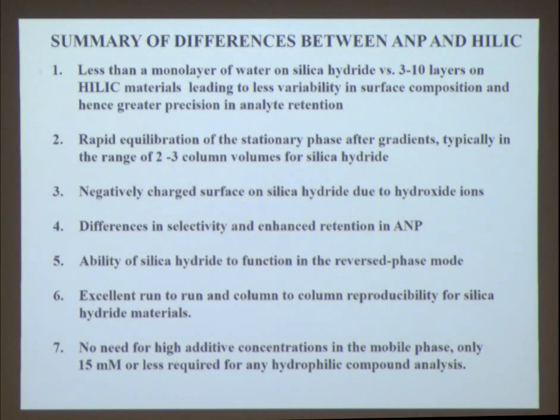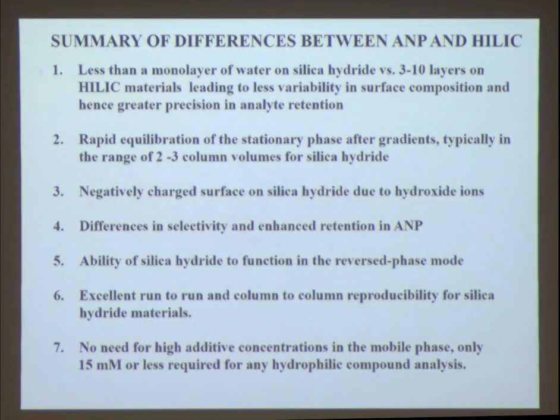And the other important part is that you don't have to have high additive concentrations in the mobile phase, which you almost always have to have with HILIC. Very seldom do they operate at less than 25 or 30 millimolar additive. Sometimes 50, 60, even 100 millimolar additive is necessary to get the method to work. And if you want to use mass spectrometry as the means of detection, that's just not acceptable.